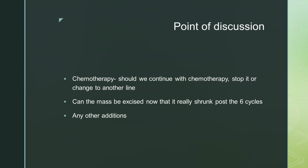Okay, in our setup, I can see she has done gemcitabine, she went on to BV, and in your opinion, you say that is a complete remission. If you think the patient has a complete remission, I think we can observe. We can do monthly follow-ups, and then we see how she responds. But if you think those lesions are not responding to the chemo, they have not reduced since you gave the first chemo, you can refer the patient to us. Currently, we are using pegylated liposomal doxorubicin for these patients who are not responding, or we are giving them paclitaxel. So if you think the patient needs chemo, you can send the patient to us. We have liposomal doxorubicin.